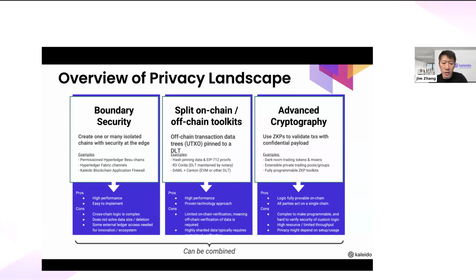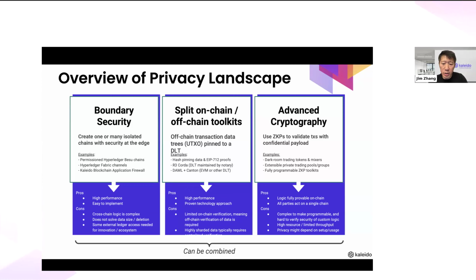So now we come to the second category. Using a split between on-chain state and off-chain state, this was pioneered by the JP Morgan team when they designed the Tessera or Constellation pattern for private transactions. So there are private states that each party and their counterparties in the transaction can maintain, but there is a hash that gets sent to the shared ledger.